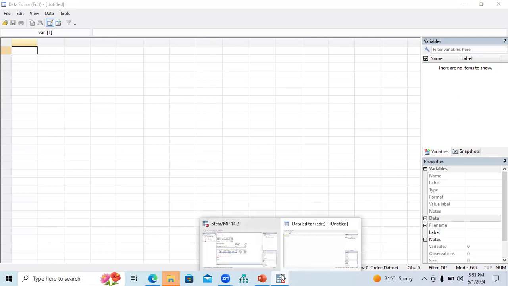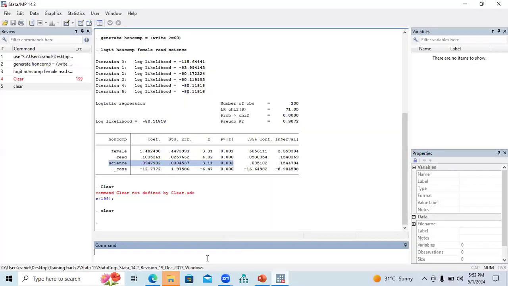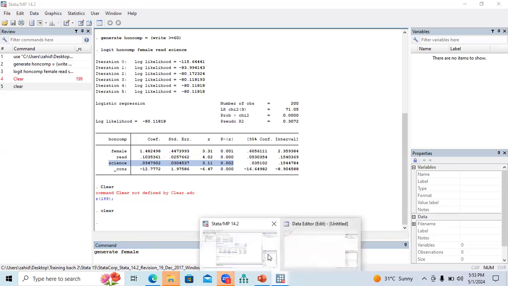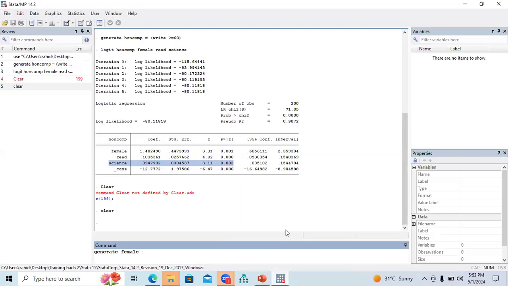We can generate the variable names: what are the variables? female, GMAT, admit, and number. So we can directly generate here female, GMAT, admit, and number.